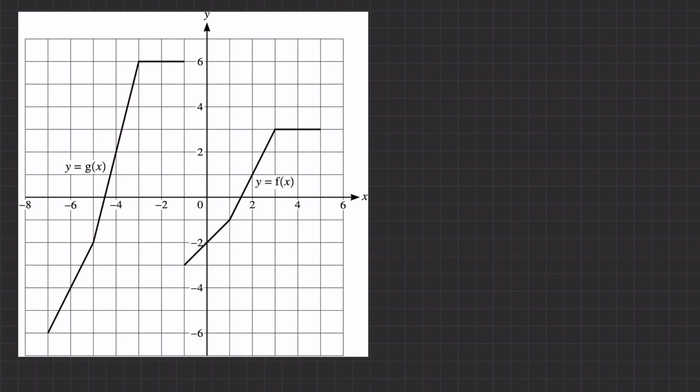If you compare this original graph with the graph we're supposed to reach, it is not hard to see that this graph is actually being stretched along the y-axis by a factor of 2. Why a factor of 2? Because, for example, the height of this horizontal line is 3, but now this horizontal line is at height 6. So this is a motivation that maybe I am stretching this graph by a factor of 2 along the y-axis.